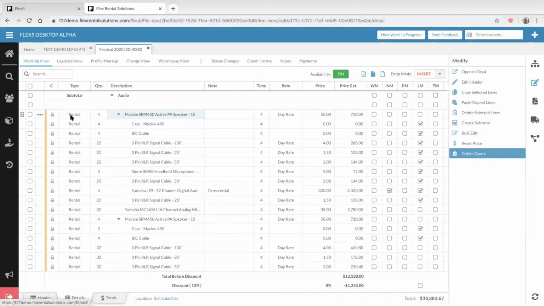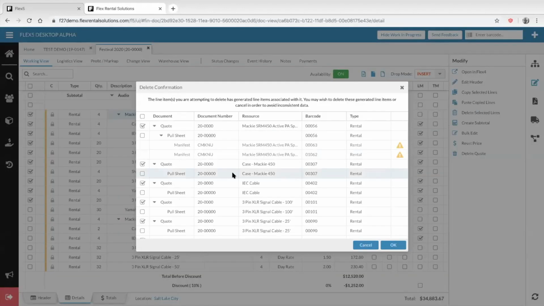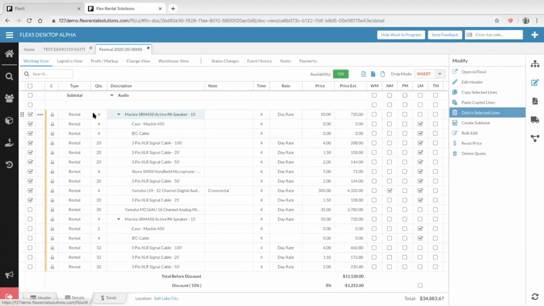One thing that I will mention, and that this is something that I've gotten some feedback from several customers about. Let's say I select multiple line items and I go to delete lines. This is one thing that we are very aware of, and we're keeping an extra close eye on, is that a lot of times when we develop something and try it in our test systems, it works like a charm. Like you saw that, it popped up in a matter of half a second, and I'm able to delete those items, and it works really well and really fast. We got some reports from some of our customers, though, especially those that have thousands and thousands of jobs and a very large database with lots of line items, that process was taking sometimes up to 20 or 30 seconds.